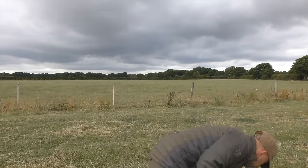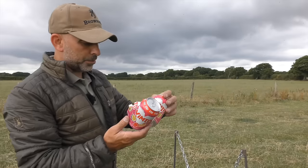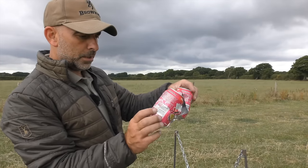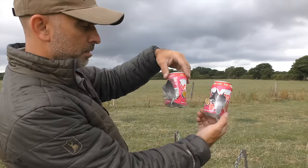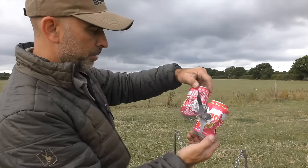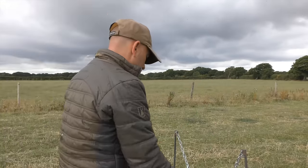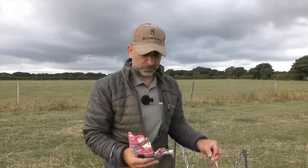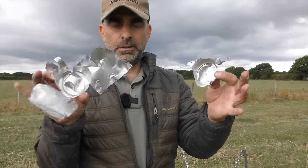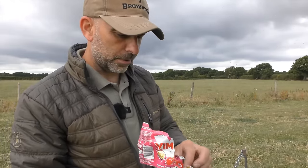Well, I think that's a pretty conclusive test as to which one's the more destructive. So these are the two that were shot with the 2.2LR. To be honest, I'm not entirely sure which one was which there, but there's not really an awful lot between them. They're both pretty much equally devastated. But the HMR, as you can see, has just done a shocking bit of devastation to that. It's literally, as soon as that's hit that, that's just imploded.